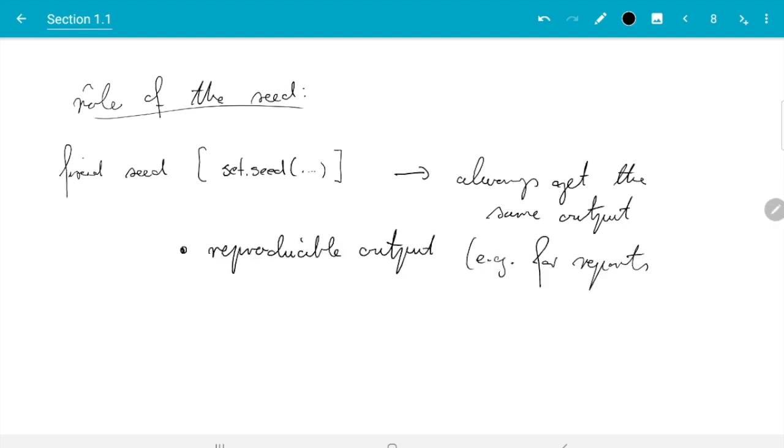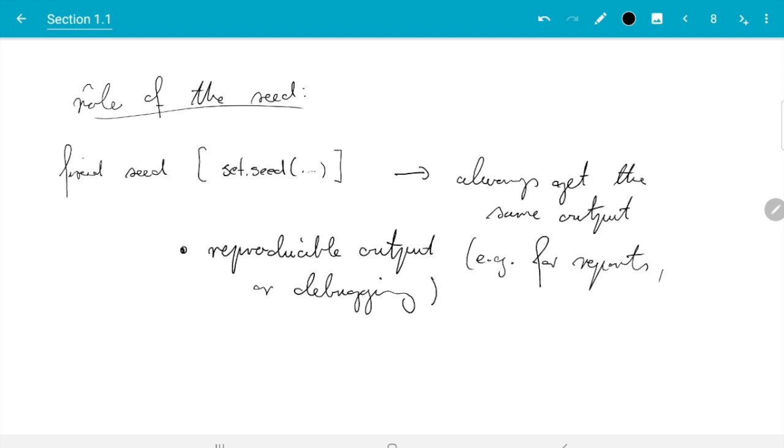And another application is for debugging your program. If you write a program which uses random numbers and it mysteriously crashes, and next time around you run it, it does something different because the random numbers come out differently, then it's very hard to find mistakes. But if you can set the seed so that the program does the same thing every time, then often it's much easier to narrow down to where the mistake is. So for reports, or for debugging, which is the process of finding a mistake in a program, that has its uses.